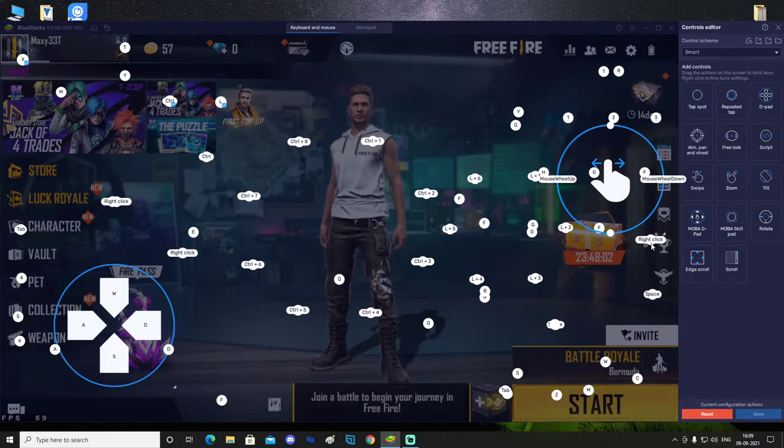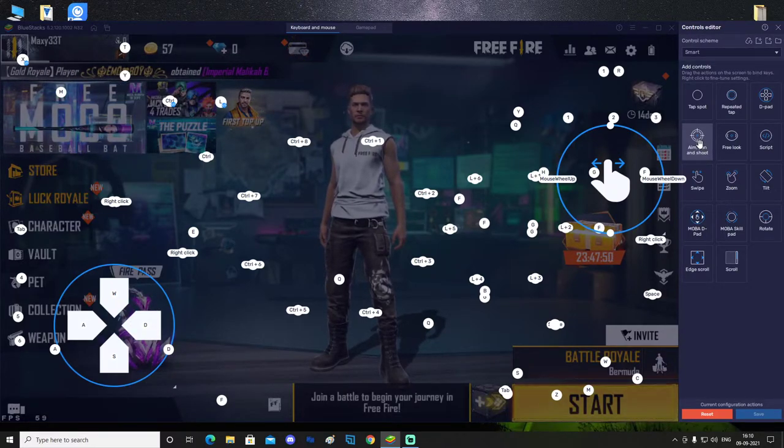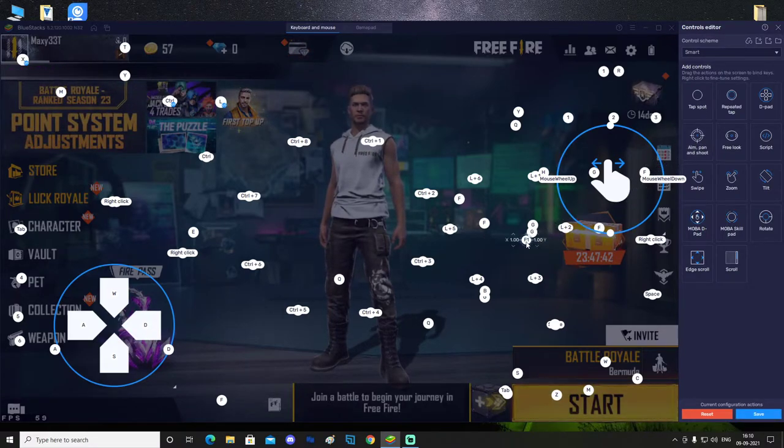Now we are going to put the free look and also the mouse fire button manually, alright? For that, you can see on the right side, this is called aim, pan, and shoot. This button, aim, pan, and shoot. So you're going to left click on it, and then hold the left click and drag that inside your screen. Alright, so now left click on that aim pan and shoot, and then drag it, bring it over here. Just leave it over here.